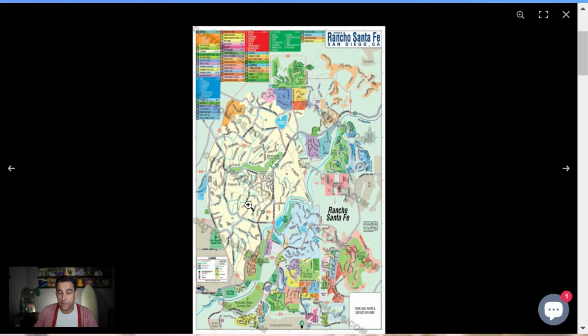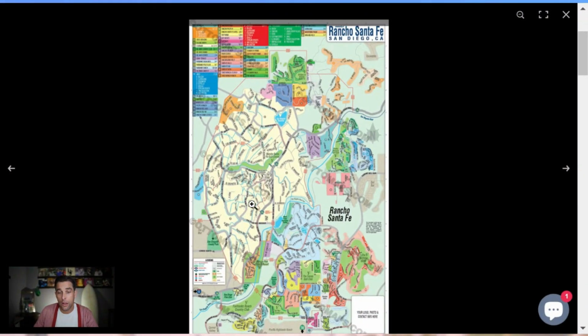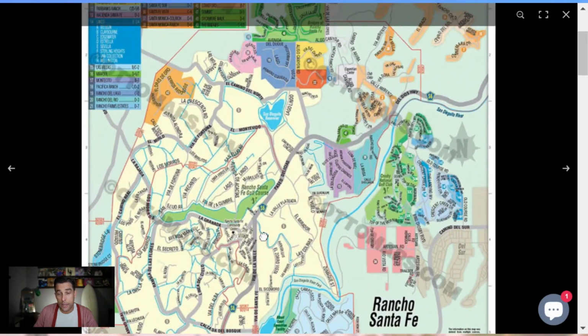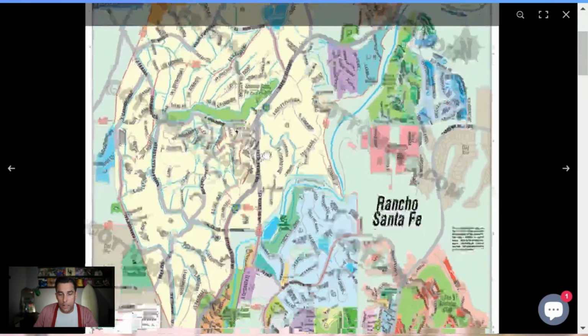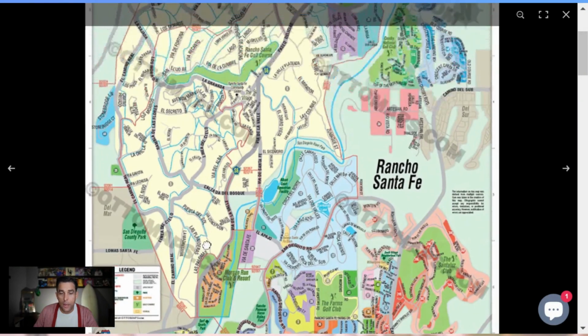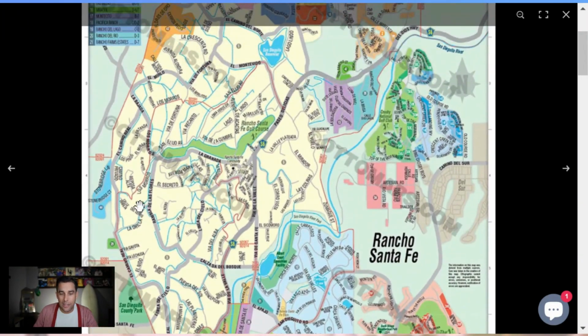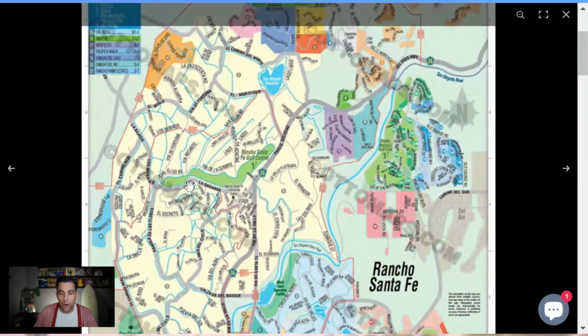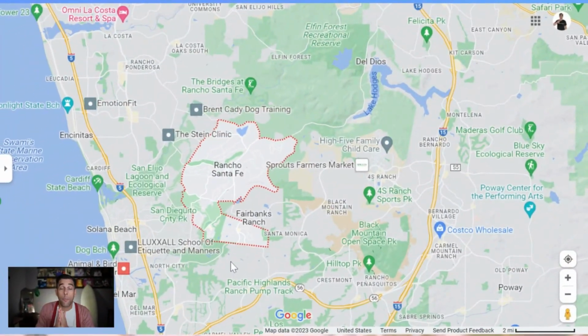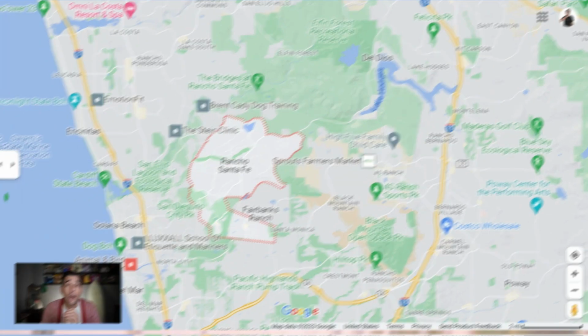And this map here just gives you a little bit more detail of where the Covenant is. You can see the outlines here, a few different neighborhoods up to the north, and it goes down to the south towards Morgan Run down this way. So you do have a good area, but like I said, there are a few little offshoots that are not the Covenant. So just make sure to double check. All right, now let's hop back into the video and show you what the Covenant is all about.